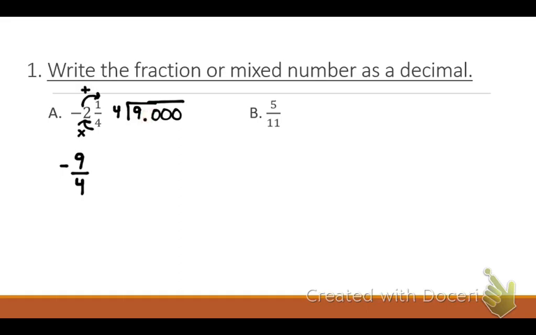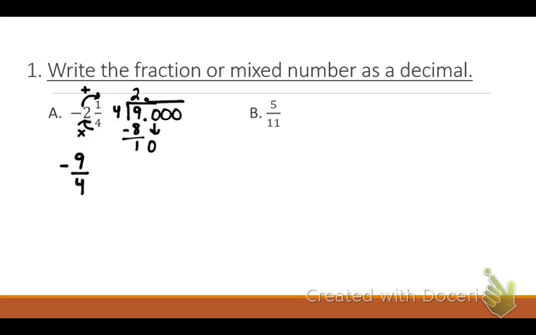Bring it up. Think of it like an elevator. Whoop, and it goes up to the top floor every time. Okay? Now let's figure this out. How many times does 4 go into 9? 2 times. Put the 2 on top. 2 times 4. I need more than just Rodney to help me. 9 minus 8? 1. Compare it. Is the 1 smaller than that 4? Yes. Drop down the 0.